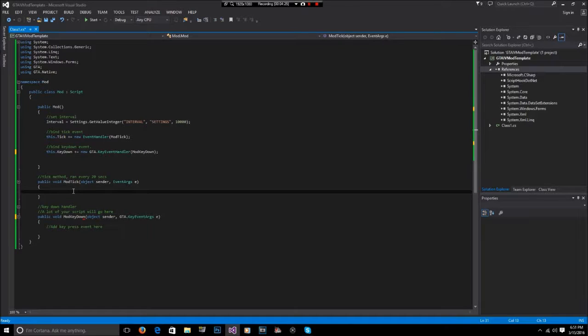So here you have your ModTick, and this is what's going to happen every 10 seconds. The reason you say 10 seconds is because you act as if there is a decimal here. So it's in milliseconds, so there's always going to be 3 zeros after. So if I wanted this to be every 2 seconds, I would just put a 2 there and leave the 3 zeros after. 5 seconds per se, you could do that. It doesn't really matter. Here it says it's going to do it every 20 seconds. So we're just going to leave it how it was with the 10 and the 3 after.